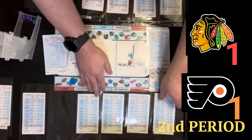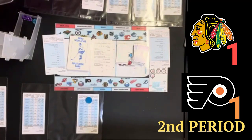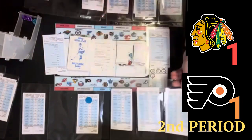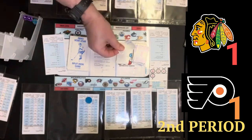So we will make that. And that means line three comes out for Chicago and for the other team too. The new forward line for Philadelphia is Blair Betts, Danny Briere, and Ville Leino. The front line for Chicago is Tyler Motte, Marcus Kruger, and Richard Panik. But Duncan Keith has it for Chicago.